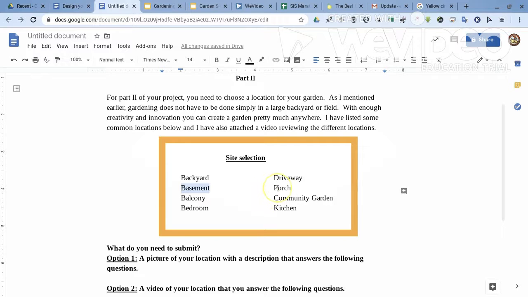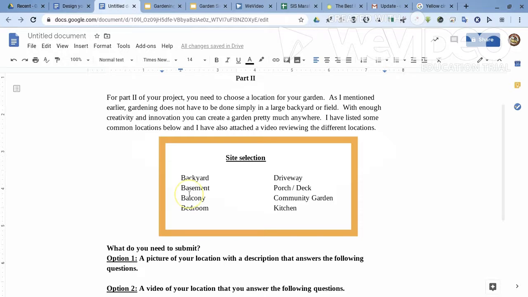Your porch. I'm going to say here porch. Actually, I'm going to adjust this. Or a deck, right? Whatever it is that you have. They typically have lots of light on them. But again, you're not going to be able to plant in the ground, which is fine. So you're going to have to plant in containers or in pots or things like that.